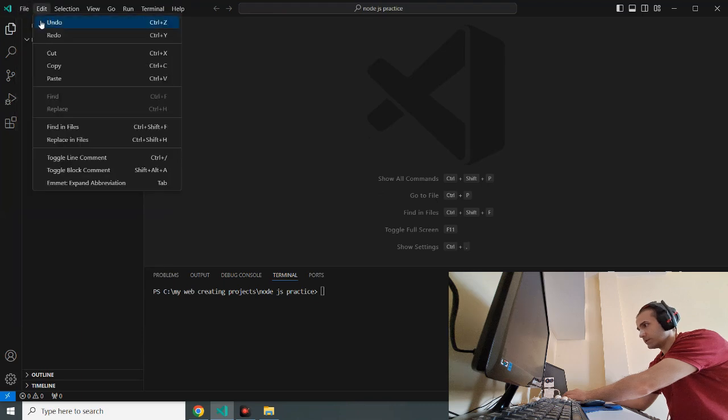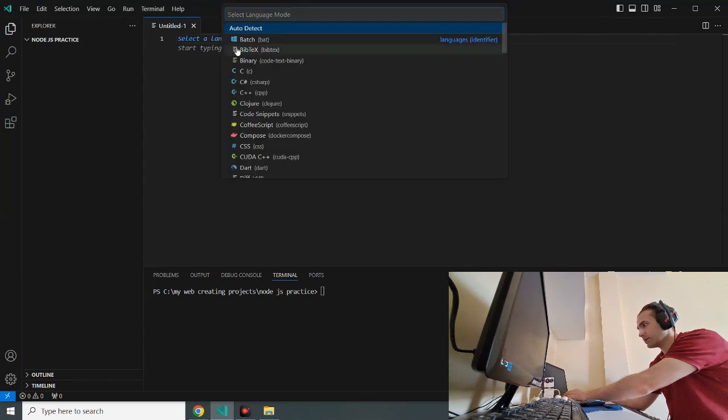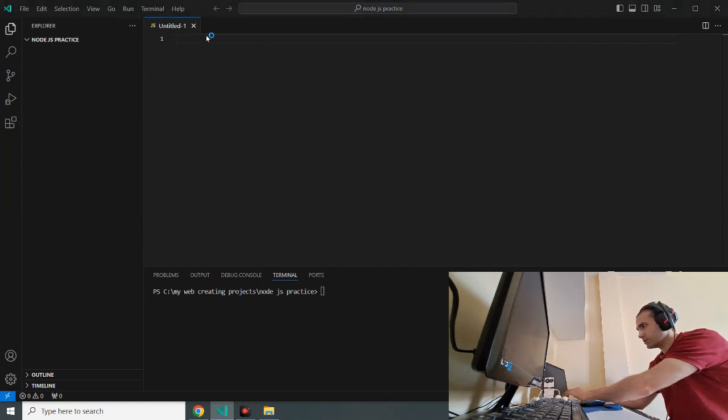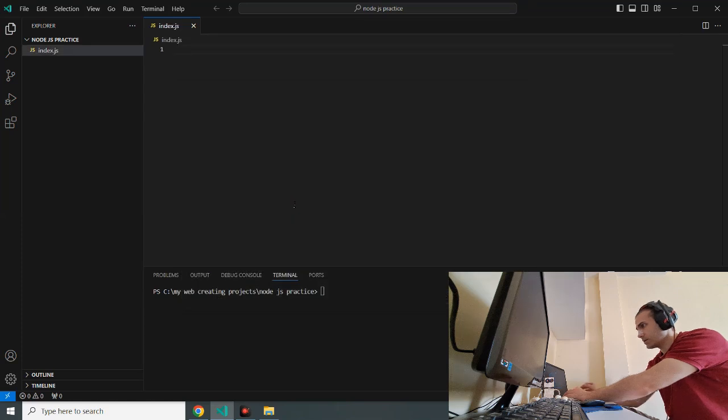We can create a new text file, select the language JavaScript, press Ctrl S, index.js. Now we are here in this folder.